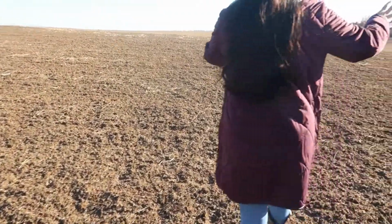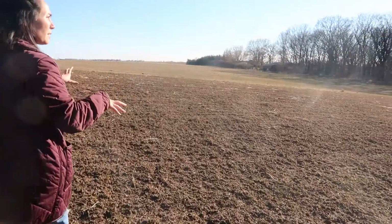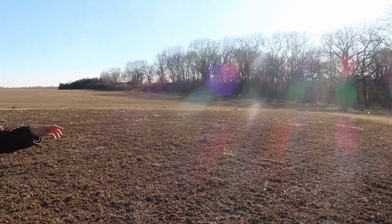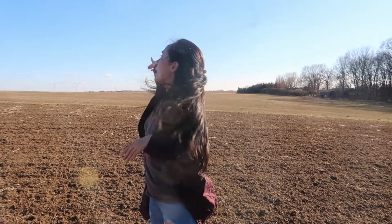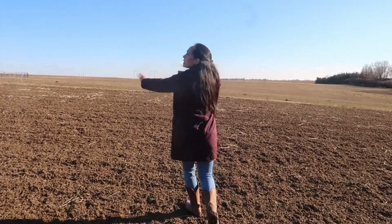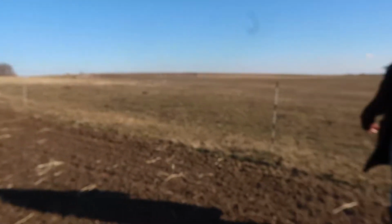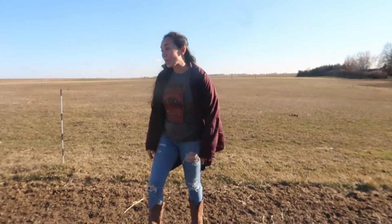On this side of the field, it's going to be a lot of filler flowers, a lot of the smaller bits and bobs. I'm going to have eucalyptus and lavender. And this entire top row up here is going to be sunflowers as well. I do believe it'll be 100 feet, maybe a little less, but I'm doing them all the way up there to also create a little bit of a windbreak. This is on a hill that slopes down, so the wind does rush through here. So the 6-foot pathway will go all the way up to the top, and I'm also going to be installing a wind fence. It's basically going to be snow screen all the way across the top, again, to help with the wind.